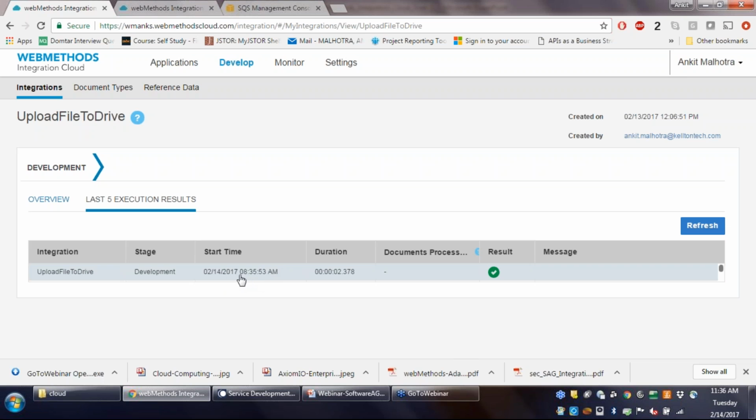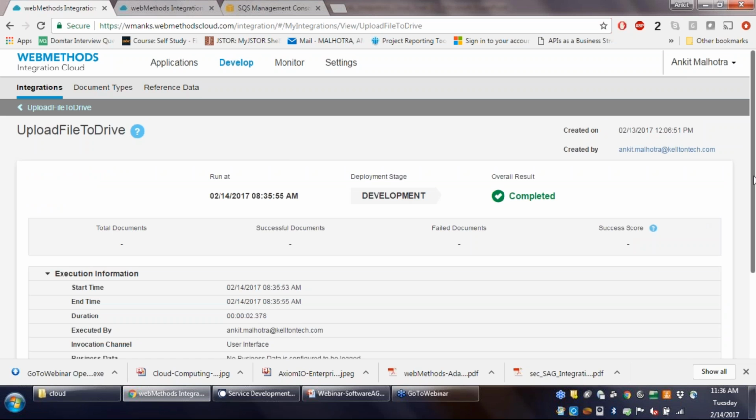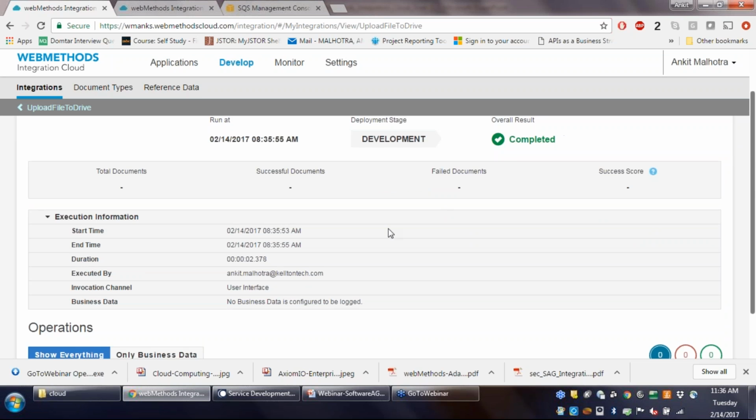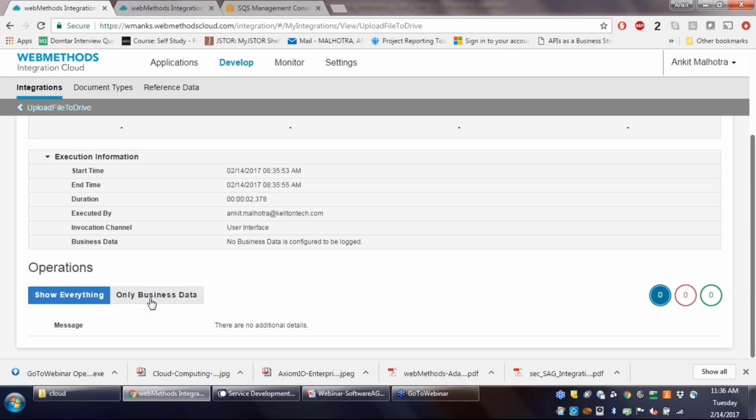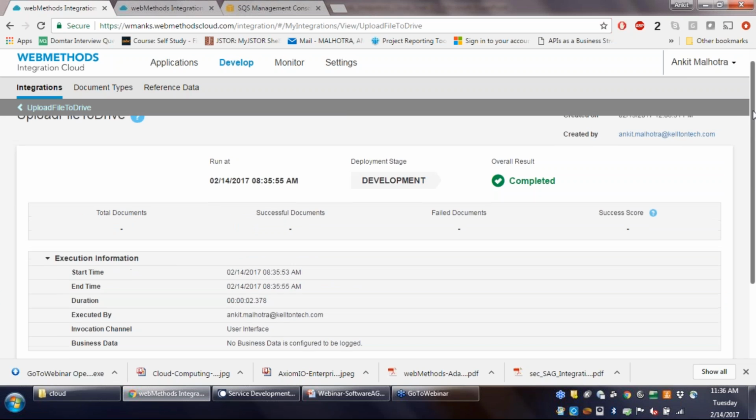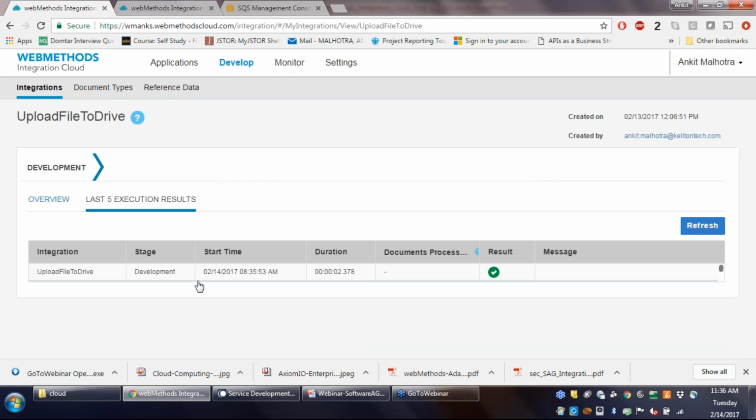So it shows that at 8:35:53, which is just now, I have run that service, and I can go ahead and see that it actually completed successfully. Moreover, I can see the timestamp, as well as, if I have selected any business data to be represented, I should be able to see that as well. That is one demo for this interface, which you can build just by using sync functionality.